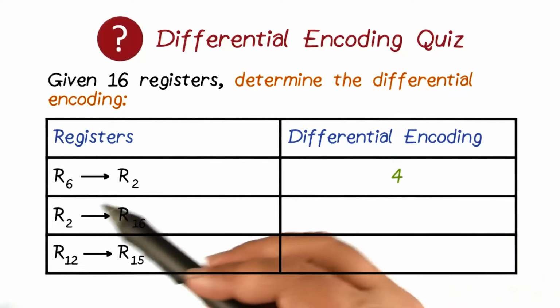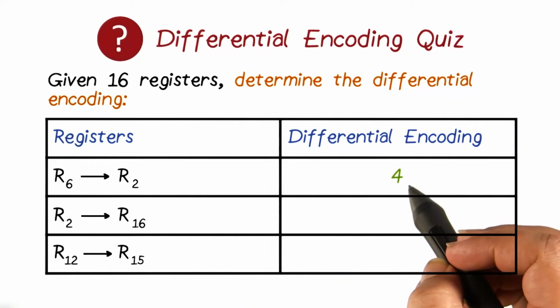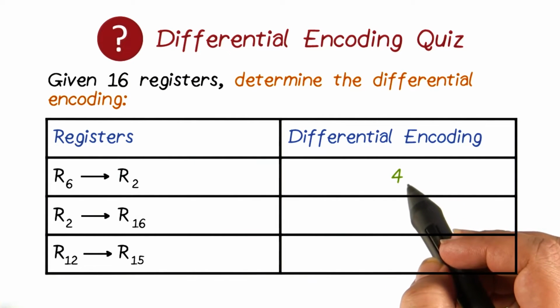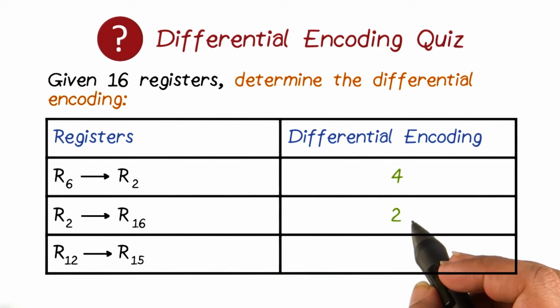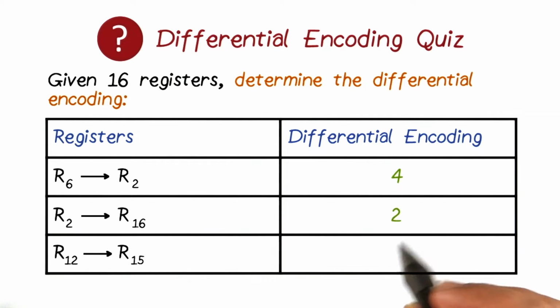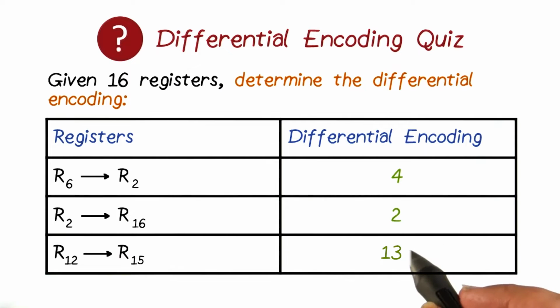So the first answer is between R6 and R4. You can see that the difference is 4, because again it is because of the modulo and so on. And using our knowledge, you can see that this particular difference will be 4. Between R2 and R16, again the difference is 2. Remember how we go in that particular sense, using the previous modulo encoding scheme that we did and going around the clock cycle. And then finally, between R12 and R15, it should be fairly straightforward to see this particular difference, and these are the answers.